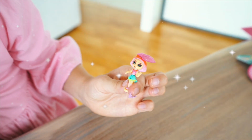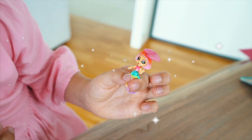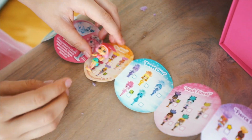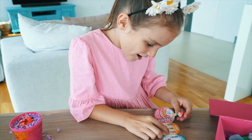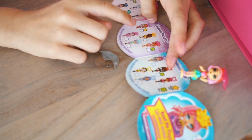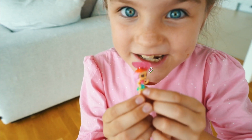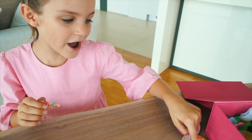Look at her, that looks so cool. Look at her shoes. She's got pink hair as well, wow. Look, that's her. And if you can get a pencil, you get to mark her off. There might be one super rare, or there'll be one rare. And guess what? She's also scented. Each group has their own scent.